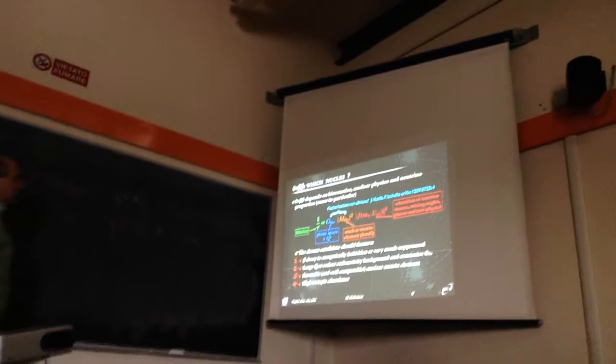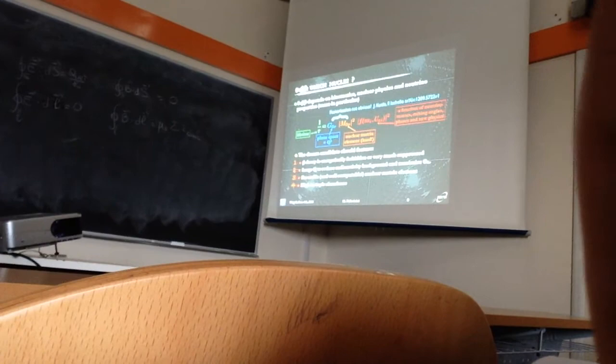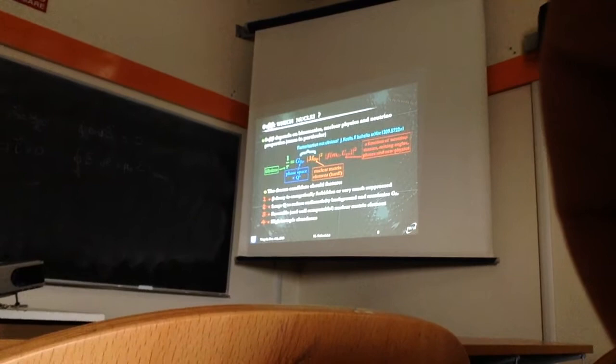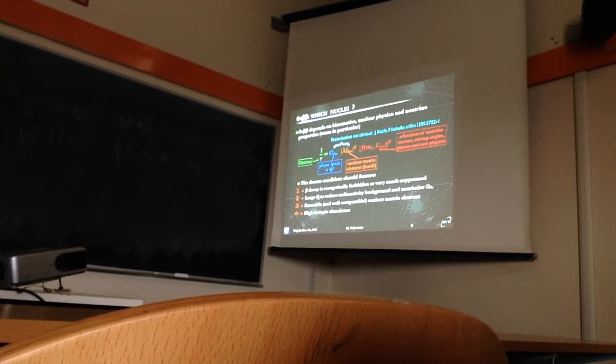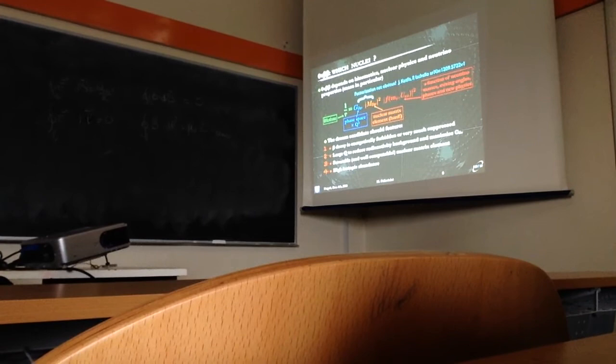This formula tells you what you have to look at when you design the experiment from the point of view of the candidate nucleus. We also have other variables we will see later. You want the g and m factor as big as possible to have a shorter lifetime and get the capability to have a high signal. That phase space is a neat function of high power Q, so higher Q is better. M is a very difficult matrix element to compute, which is not very different across nuclei, but some nuclei are better than others from the point of view of the population.